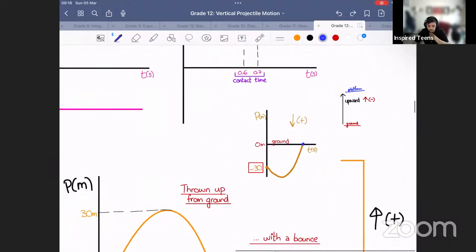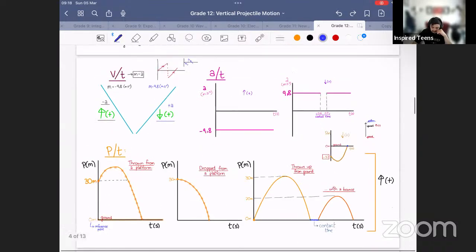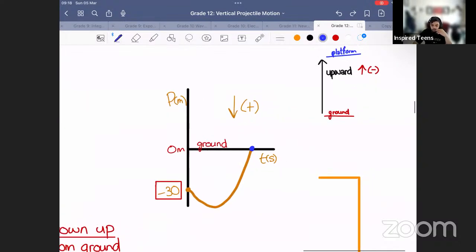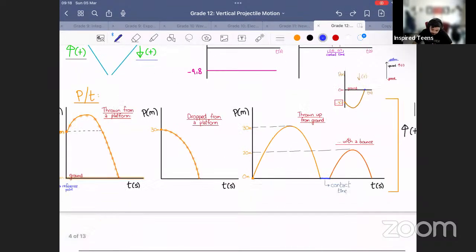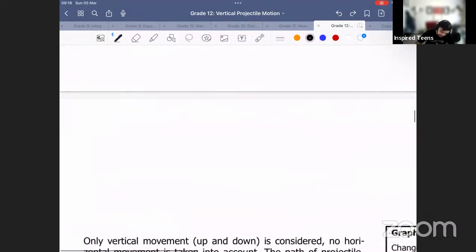Okay, so that's important to note, and it would be the same for the rest of them. Even if it's confusing, what you could do is draw your positive graph and then flip it upon the x-axis. Let's quickly talk about a graph where the reference point is not the ground.